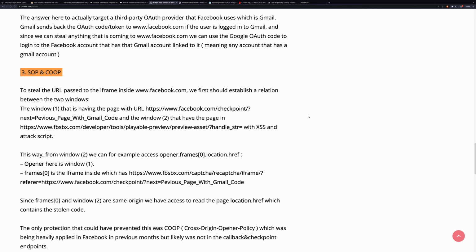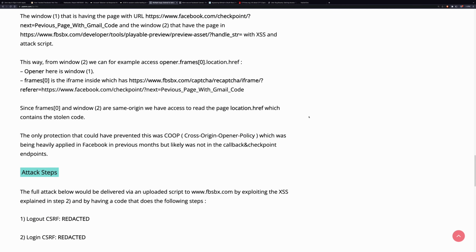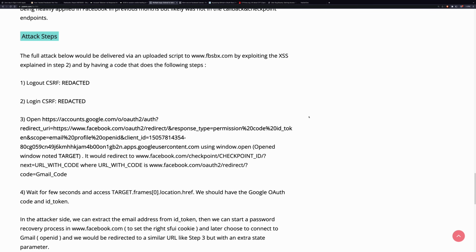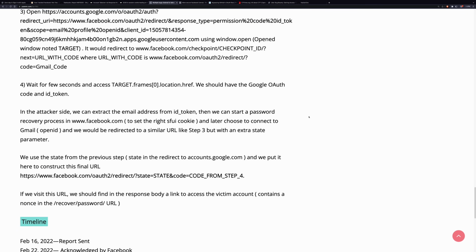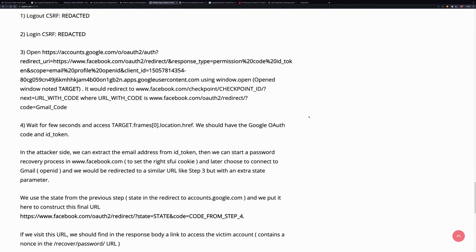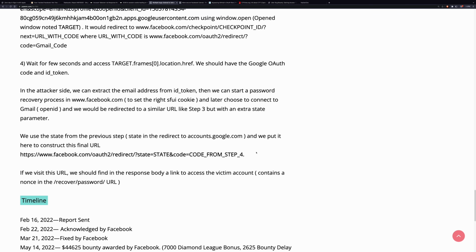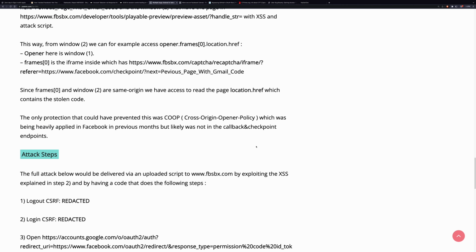It's quite a complex one, and to be honest, there's no doubt in my mind that Yusuf deserves all these great reports, because none of these reports is straightforward. There are always a few steps, there is always a chain, some magic trick, and here as well we have multiple steps for this attack to work. It's not easy. So in this case, you could just leak the code and take over the account, but this is just the end result.